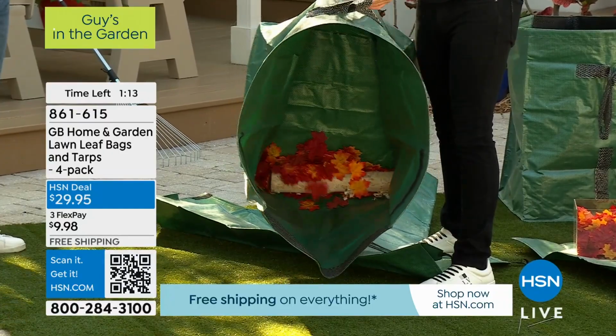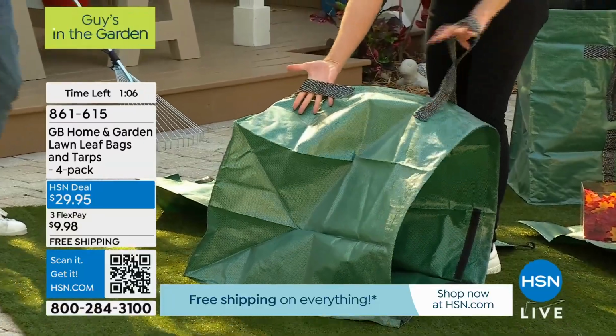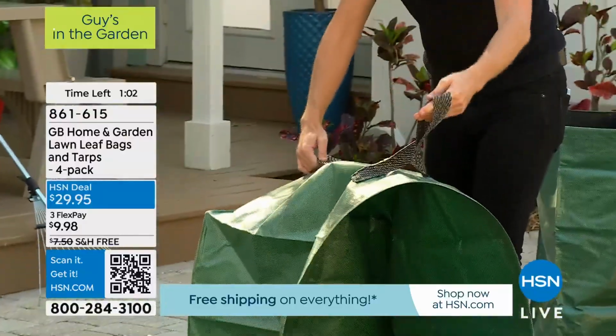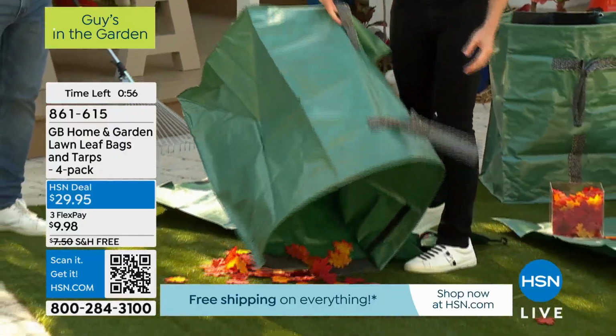Makes life easy. You see I barely have anything in there, but what I'm doing here, there's a handle on the back. Guy pointed this out, and I didn't talk about it yet, so it's a great point. This bigger handle gives you leverage. This one allows you to grab. And so if I want to dump stuff out of here, which you do when you rake it, you don't have to reach into there. I can dump it all out like that with the handles that are built in.